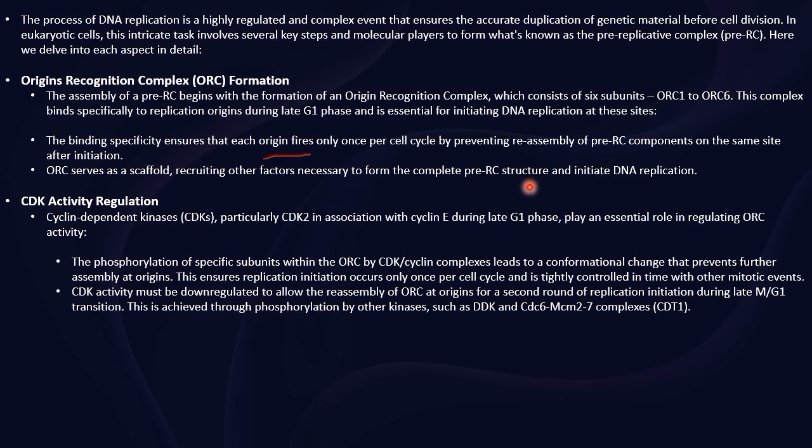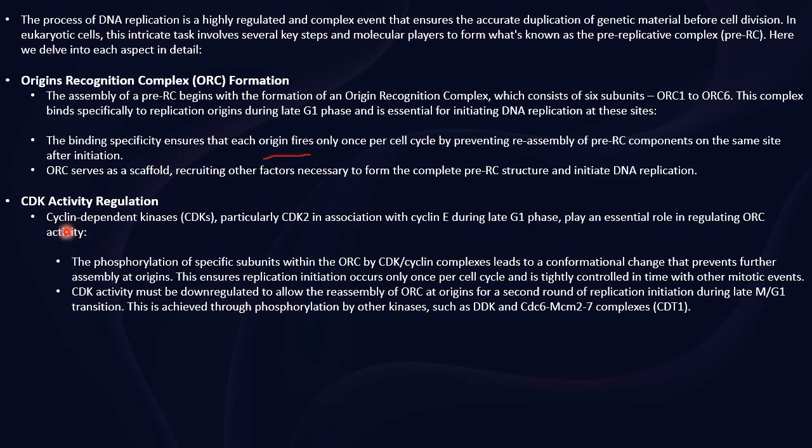So now let's jump into the second point, which is CDK activity regulation, where CDK stands for cyclin dependent kinase. These are a class of kinase enzymes. Kinase enzymes are those enzymes which can phosphorylate a given substrate. So, cyclin-dependent kinase refers to a class of enzymes which can only perform their kinase activity when bound to a molecule or a cofactor known as cyclin.